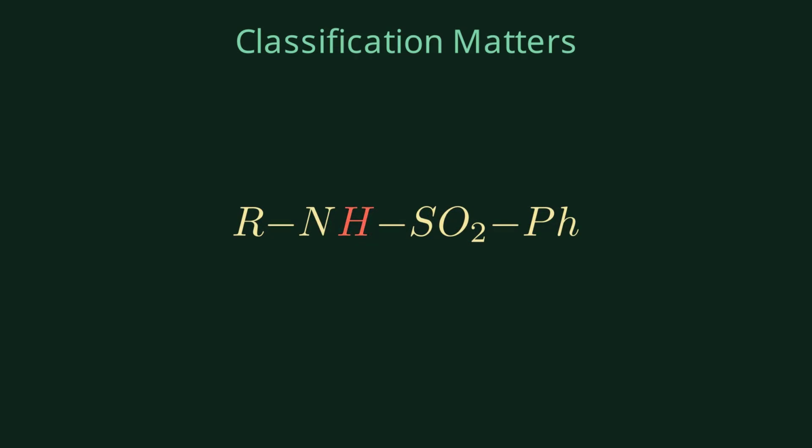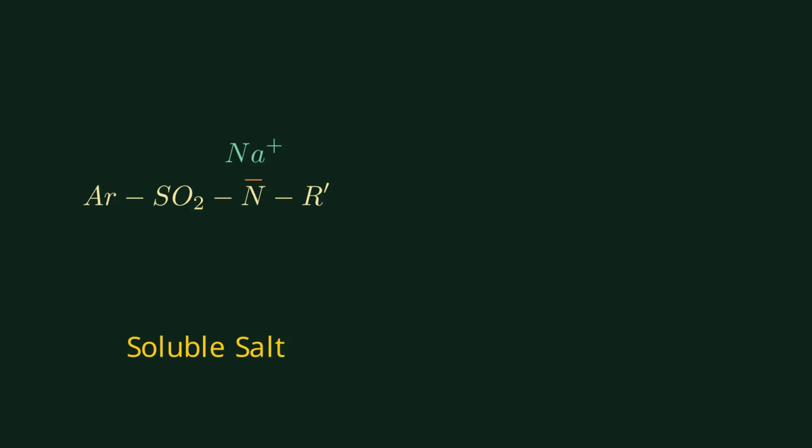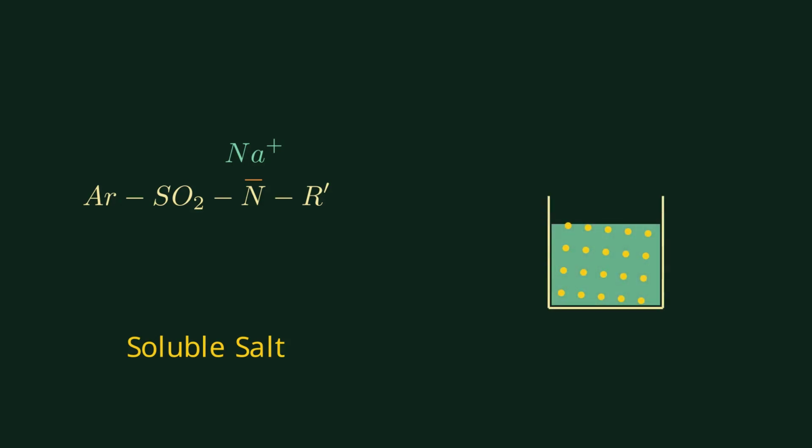Notice the environment of that remaining hydrogen. It's right next to a sulfonamide group, a massive electron-withdrawing machine. This makes that hydrogen highly acidic. If we add an alkali solution, like sodium hydroxide, to this mixture, the base will pluck that acidic hydrogen right off. This turns the molecule into a salt, and salts are generally soluble in water. So, for a primary amine, you see the sulfonamide form, and then it dissolves in the base. It disappears into a clear solution.